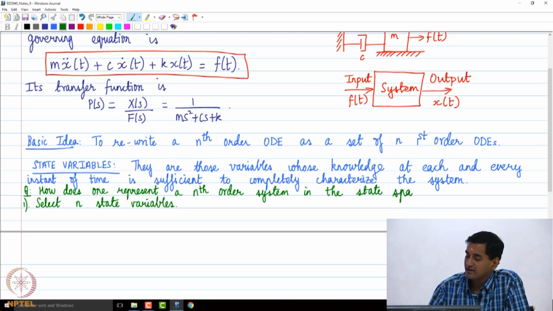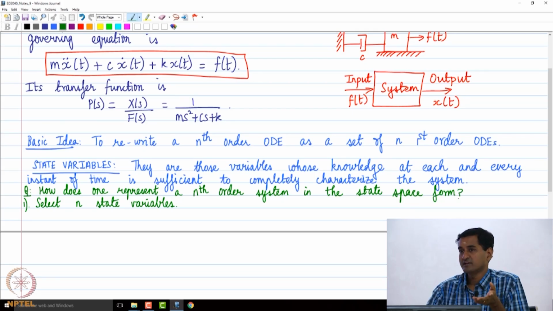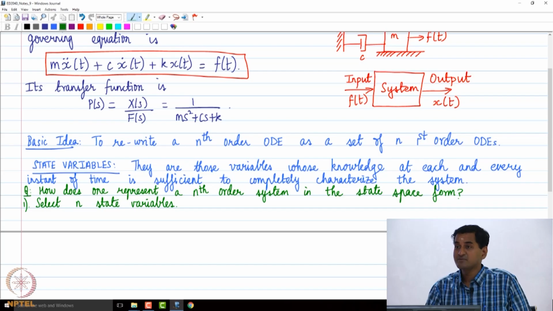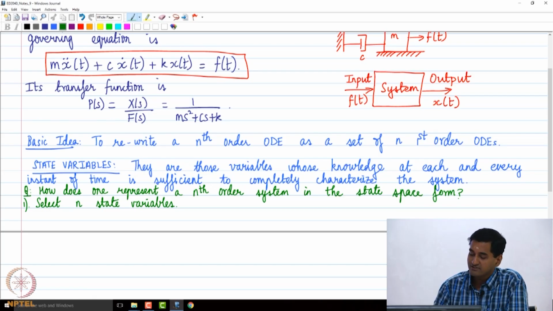So let's say we already know how to represent it in the transfer function form, right? So we are given an nth order system for the class under study. We know that we can characterize it using an nth order linear ODE with constant coefficients. Then we take Laplace transform, then substitute all initial conditions to be 0, then we get the transfer function of the system. Okay. So now the question that we are asking ourselves is how can I do the same thing as far as the state space representation is concerned. So you are given an nth order system. The first step is to choose n state variables, right?